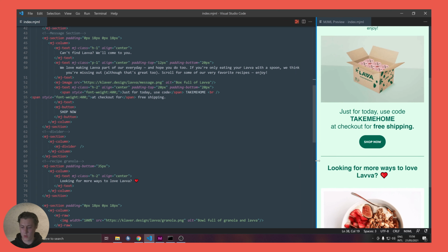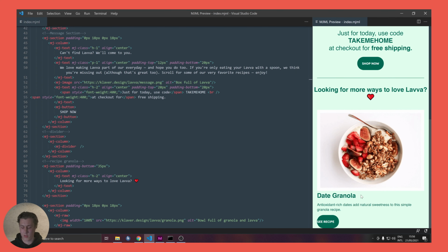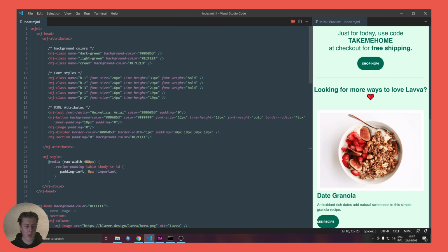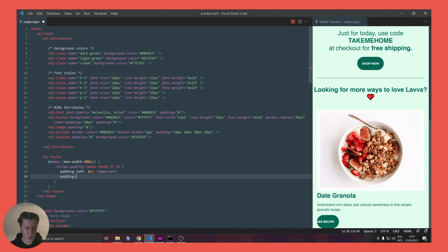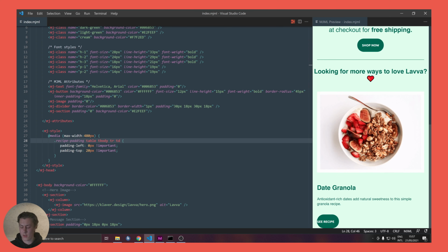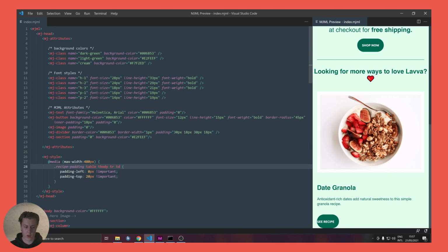Let's actually go back to our mobile view because we need to add a little bit of padding beneath the image and the heading here. So now that we have targeted this column with the recipe padding, we can also add padding to the top when we switch to mobile. So let's do that, padding-top. Let's see, 20 pixels looks fine. Yeah, it looks great. And also say important, just to make sure this change will go through. Now we did that, we actually also changed all the paddings here because it targets all the elements inside. So what we want to do is search what this element is and give the padding to this element only.